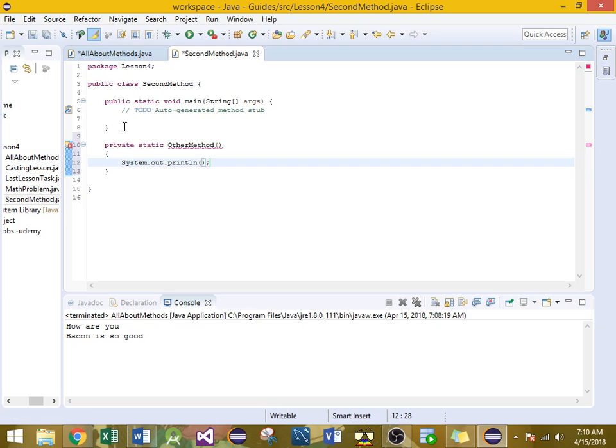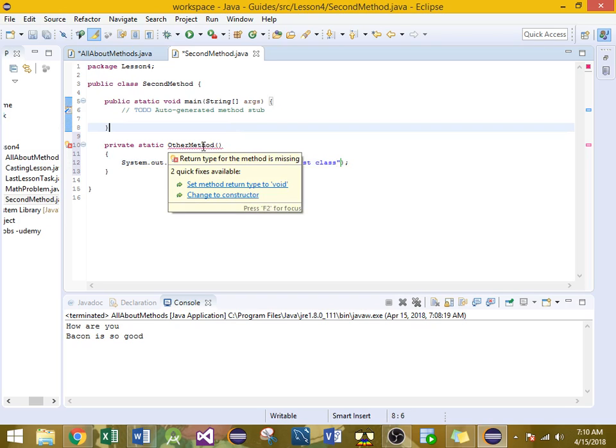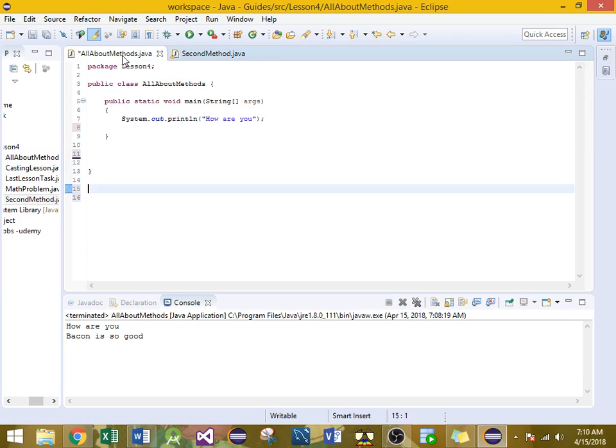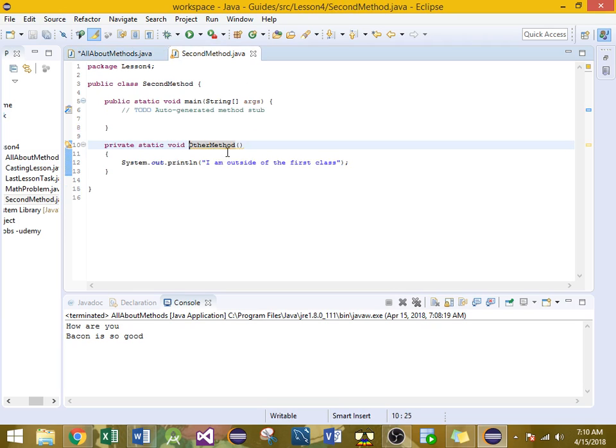That's why it's out spacebar. Okay, outside class. Okay. I forgot to set my method, my return type. Spacebar. Okay. So we have this method right here.